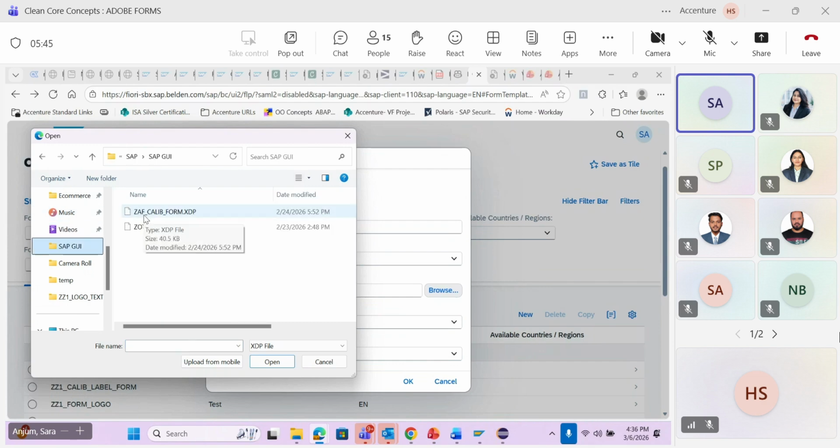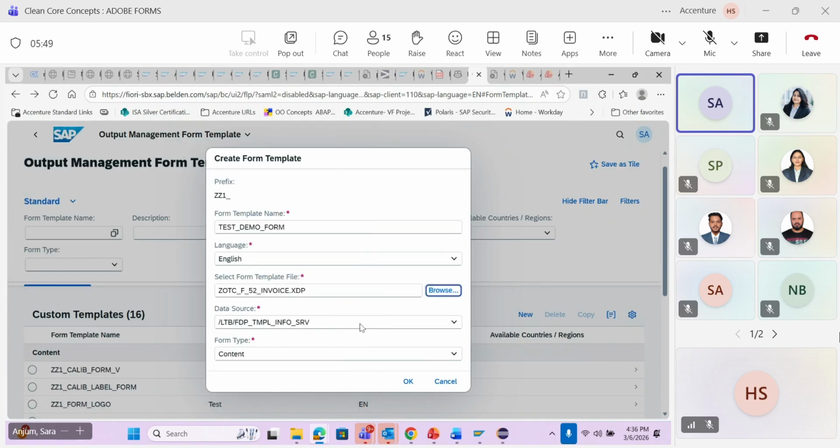Here, for data source, you can see some standard source is assigned, but at a later stage we need to reassign it to our respective data source. Currently it will not be visible. Once you create your data source, you can assign it. So for now you can just click OK and continue.